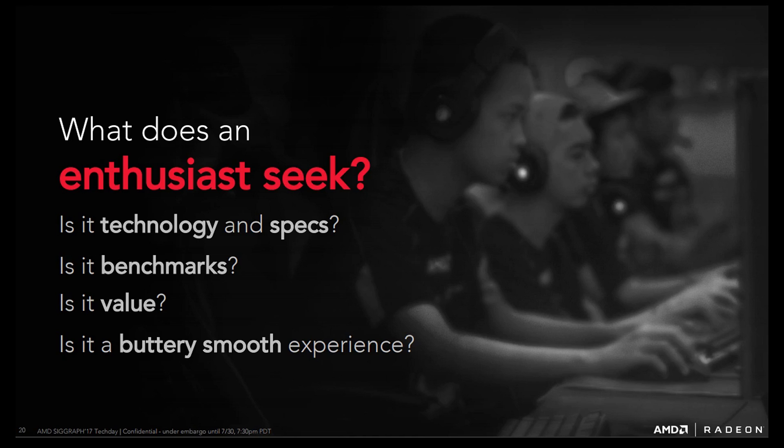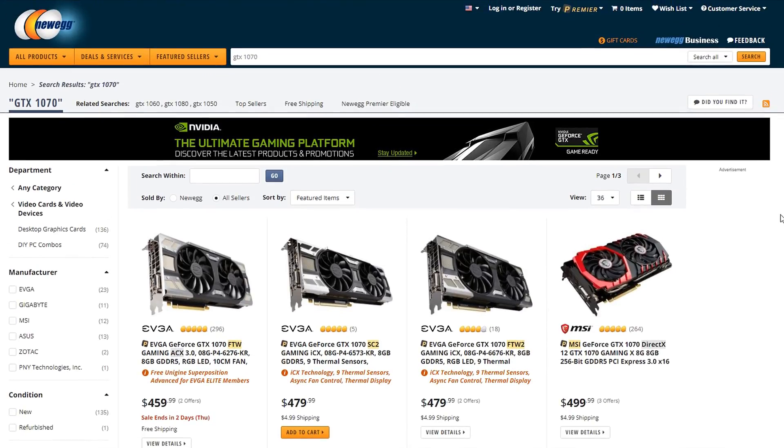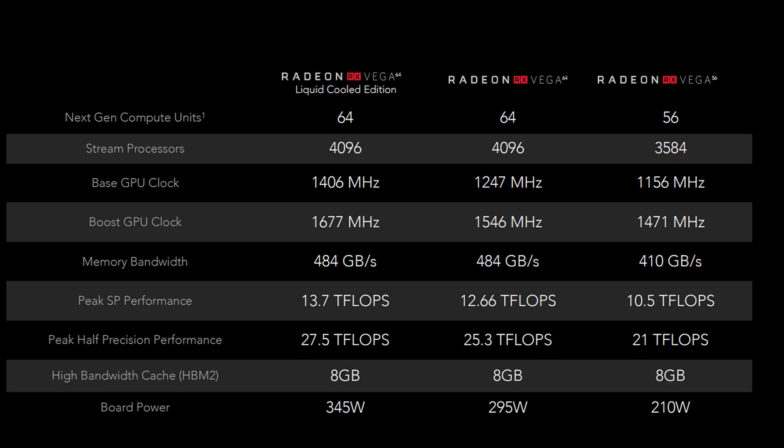What it really comes down to is this — you don't care about die sizes. What matters is the value proposition: what are you getting for your money? A quick look at Newegg: the GTX 1070 is $460. These have gone up in price since they launched, and obviously the mining demand isn't helping. But looking at the Vega 56 at $399 — it's only cut down by 14% in stream processors, the boost clock isn't too bad, and it's guaranteed to be a pretty good overclocker. Board power isn't that far from a GTX 1070, maybe 30–40 watts more, but coming in $50 less — I would expect the Vega 56 to be clearly ahead of the GTX 1070 at a lower price.